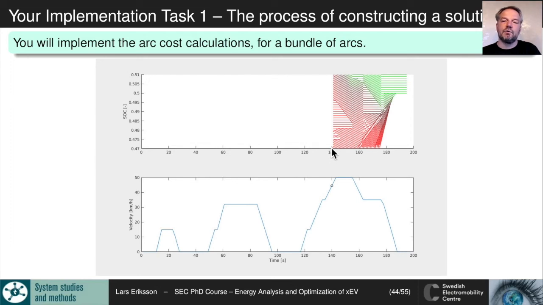Then it asks you, now I want to go from this point to all places. So it wants to have the cost calculations for this bundle of arcs. And the optimal was to go here for that one. And the next, now I want the values for these arcs. And when you have returned it, it stores the best way and asks, now I want to know the cost for this bundle of arcs. And when you returned it, it stores the best value. And now I want to have the best path from these and stores it. And now I want all of these. And when it got it, it stores it.